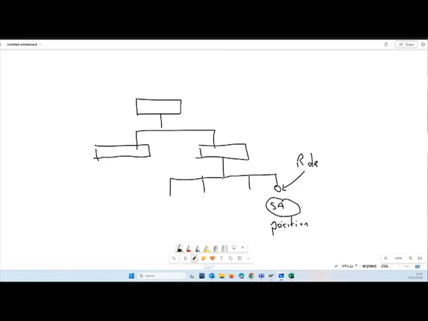And then we're assigning a person to that position. And we're going to assign a user ID to that position.